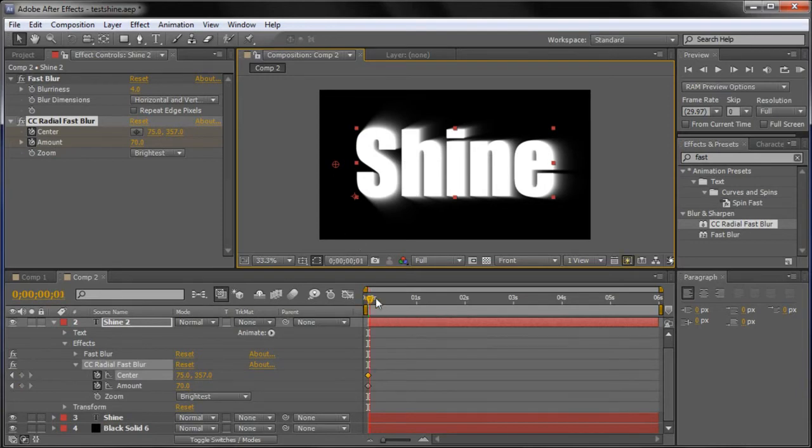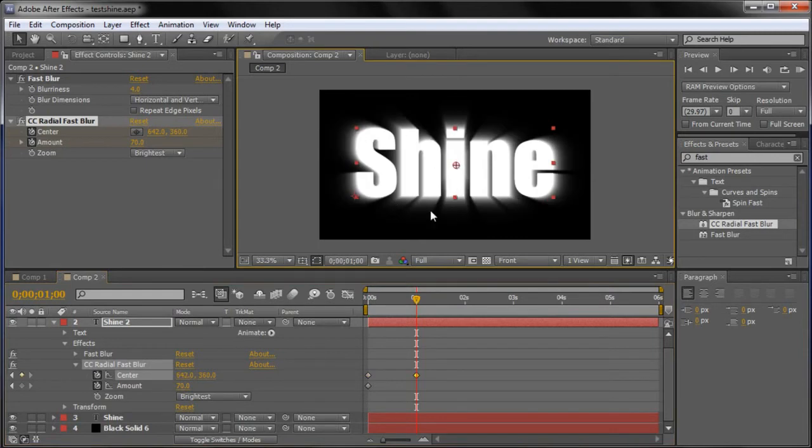Alright, so now what we're going to do is move the timeline, the playhead, out to 1 second, and then we're going to basically start animating it. So we're going to move the center, so click again on the little button, back to where it was. So I'm going to line it up with the little red part over here and try and get it right in the center of the eye. And I'm just going to click, and now you can see that it moved to the center.